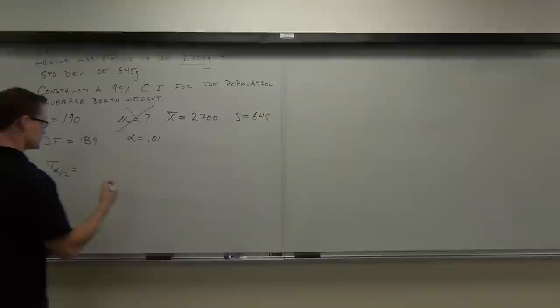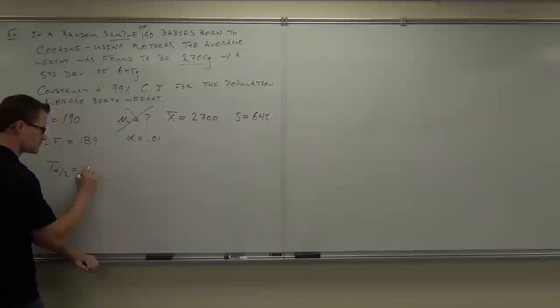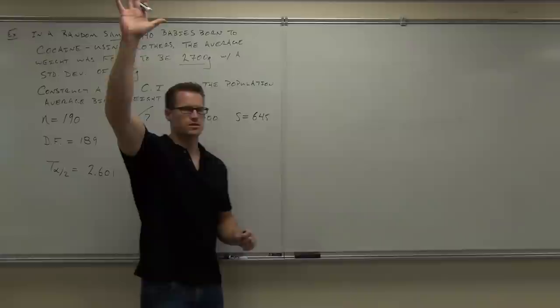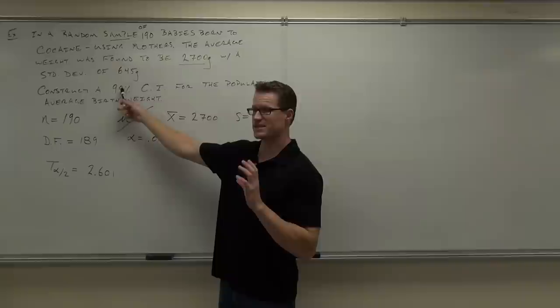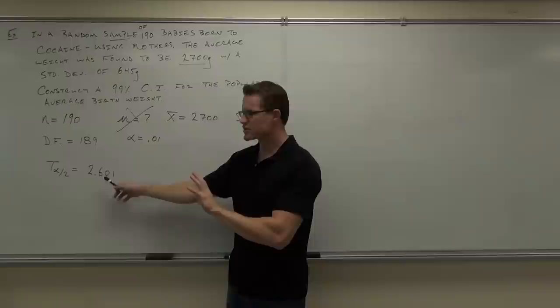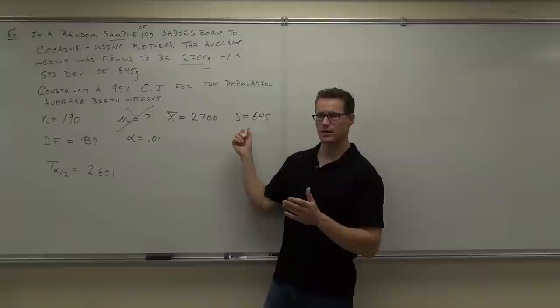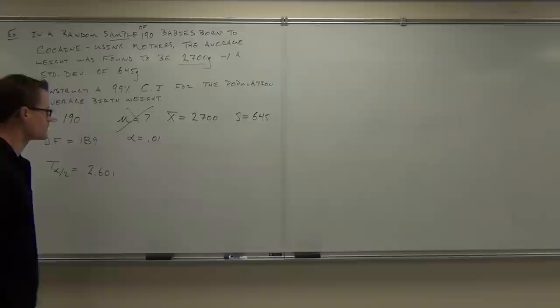And what is it? How many people were able to find that? Now, just to refresh your memory, if we deal with a 99% confidence interval with a z-score, this is 2.575. That number should be like in your head, right? So this is going to be a little bit wider than a 99% confidence interval with z-score. That would be if we had known the population standard deviation. So here, it's a little bit wider because we don't know that. We don't know the spread of the population.